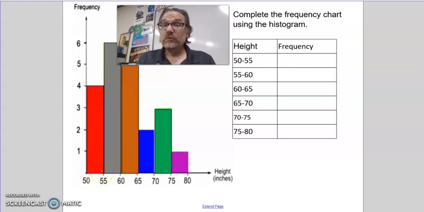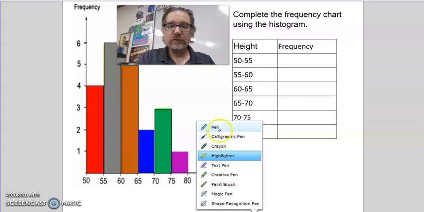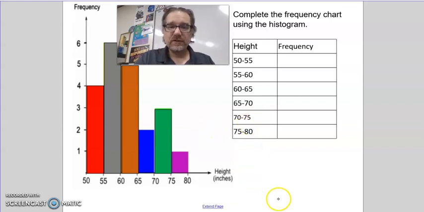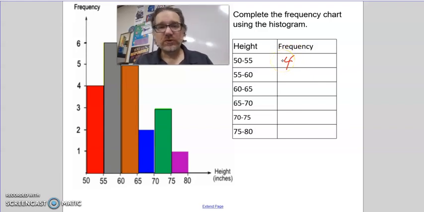It includes the 50. So when we're looking at the height in inches of whatever we're looking at, people, dogs, I don't know, horses, it doesn't say. The first group is anybody that falls within the height of 50 inches to 55. Include the 50, but not the 55. And when we go vertically, we can see that this red bar counts 4 different. So the red bar is 4. Let's change colors here. So there are 4 different people, dogs, horses, whatever those elements are in that first histogram bar.